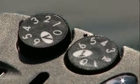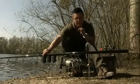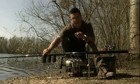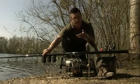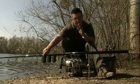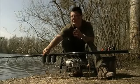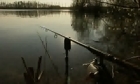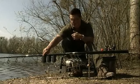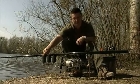The tone and volume are also really easy to adjust. On the tone setting there's one that's just a little bit louder than all the others for some reason — it's between five and six in the high-tone range and seems a bit more piercing. Some people like the low tone because it sounds so different — if you're all in one swim you know it's your rods going off. On volume they go down to nothing — you couldn't hear them more than a couple of feet away, which is useful for fishing in the edge so you don't spook fish. At the other end, they're extremely loud — you can probably hear them 20-30 yards away on maximum volume.